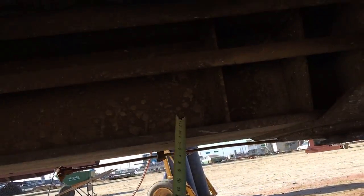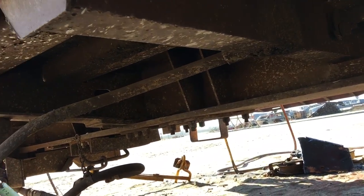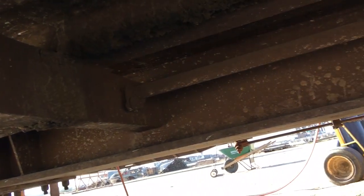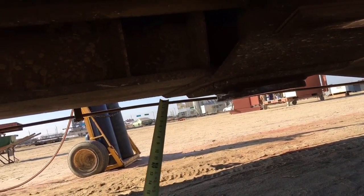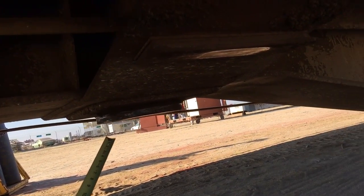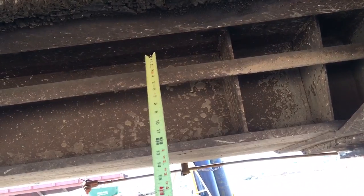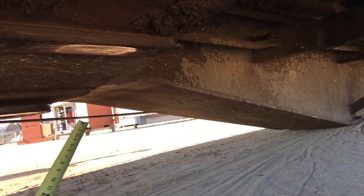Let me use that as a pointer. That's the center sill here. You can see it's all the same height - from there all the way back, it's one nice smooth straight line all the way to the body bolster. You can see the body bolster wraps up and around here at the center plate. So this center sill here has two elevations: one elevation from the deck here to here, then you can see a transition to a deeper section. So this would be two different elevations.